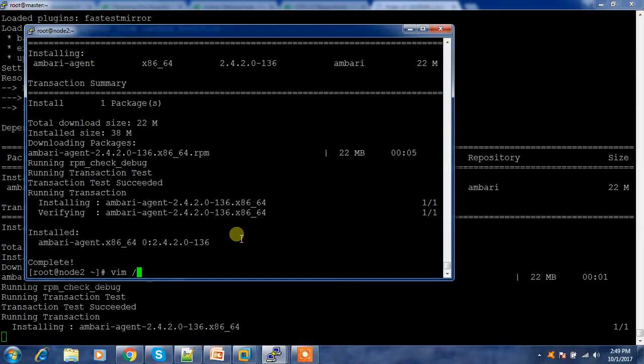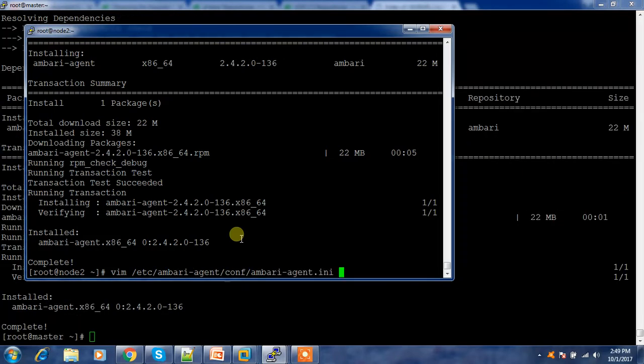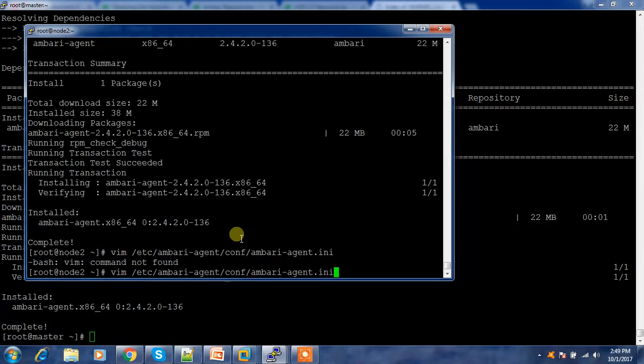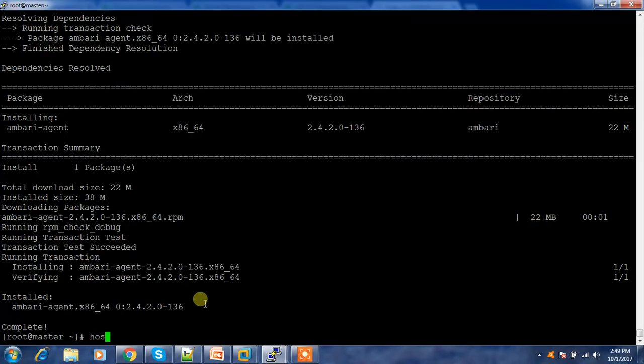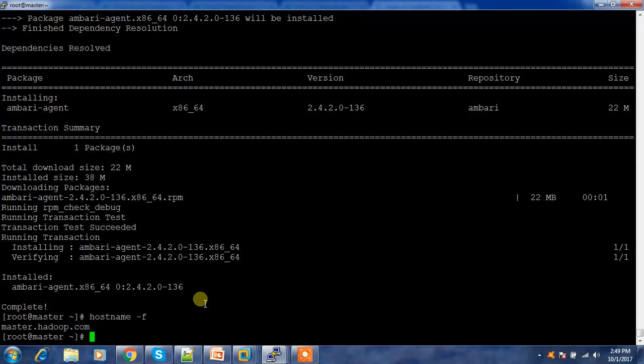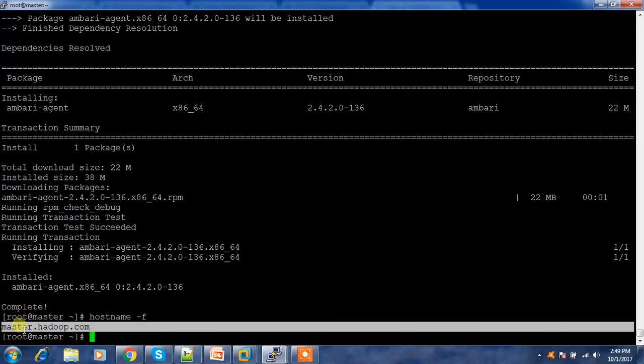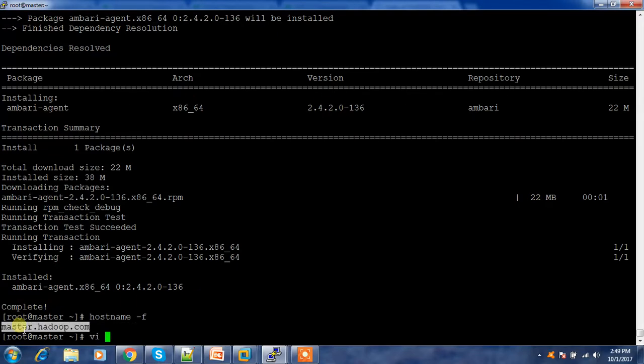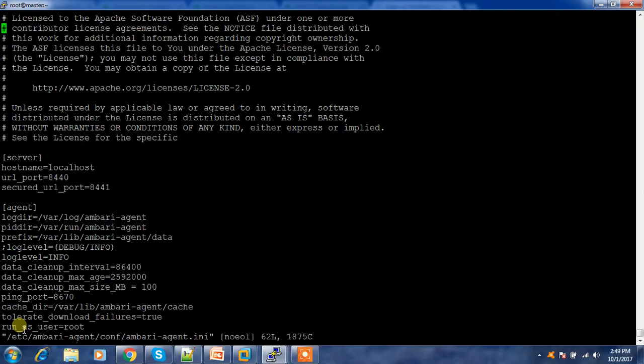Okay, so go to /etc/ambari-agent/conf/ambari-agent.ini. We need to use the same host name across all the nodes. So vi /etc/ambari-agent/conf/ambari-agent.ini.